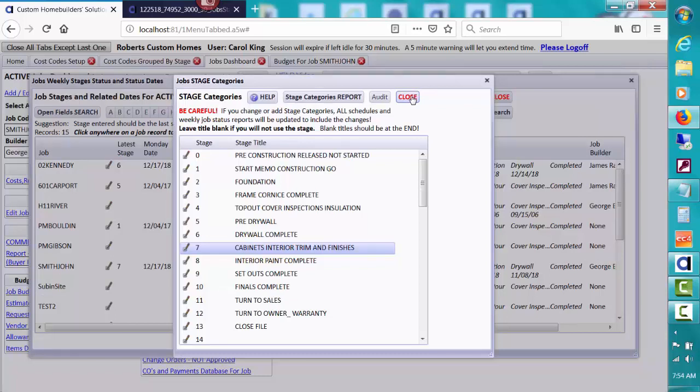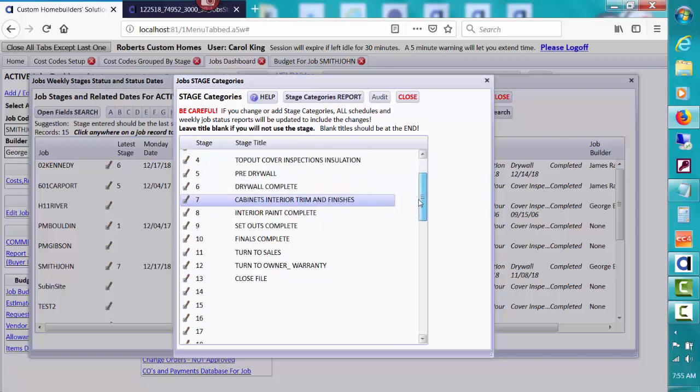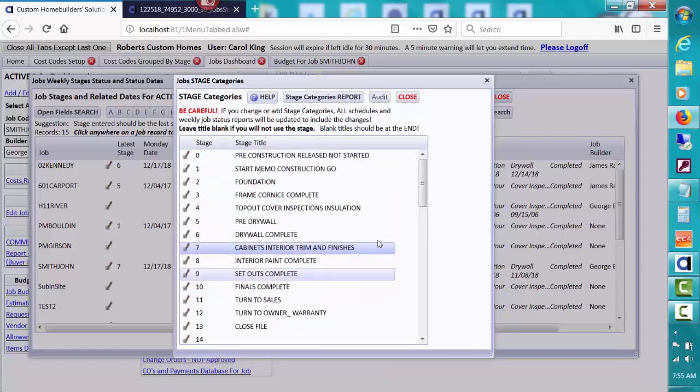Speaking of changing them, you should be very aware that this is a master of your stages, and if you change this title, it's going to change everywhere that you have used it and referred to it. So you should get these set up how you like and not be making many changes to them later, so that you stay uniform throughout every place in CHS that uses these stages. So that's about how simple it is to do this. Some builders maybe do 16 that relate to that CSI type thing.